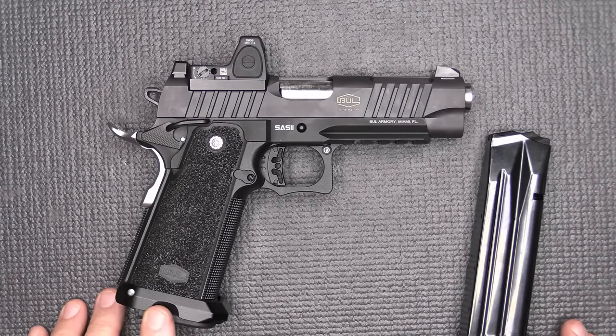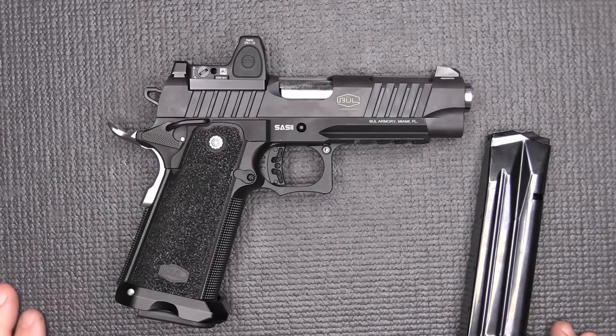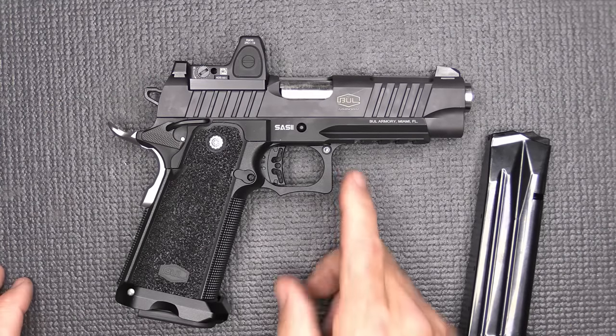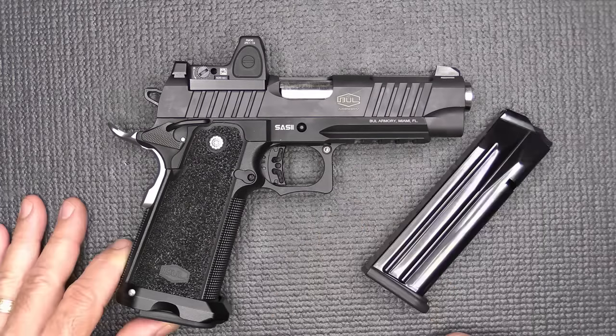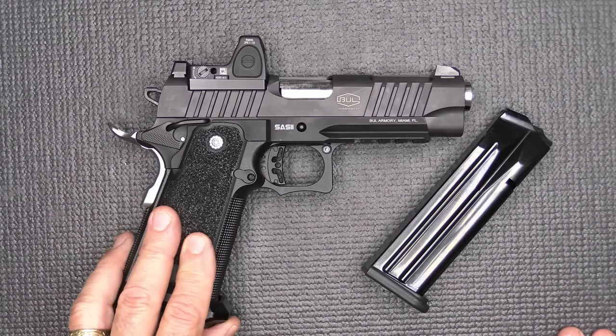You want to remove the mag well? You can, no problem. If you want to go with just a cover plate here and no optic, that's great too, you can do that. Does have the accessory rail. Does come with a nice case and all that. So, you know, guys, it is just an excellent pistol.